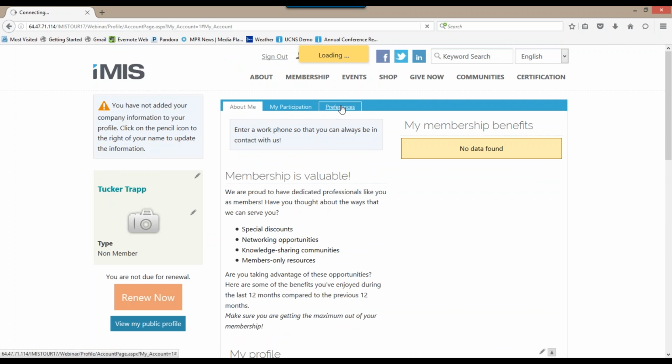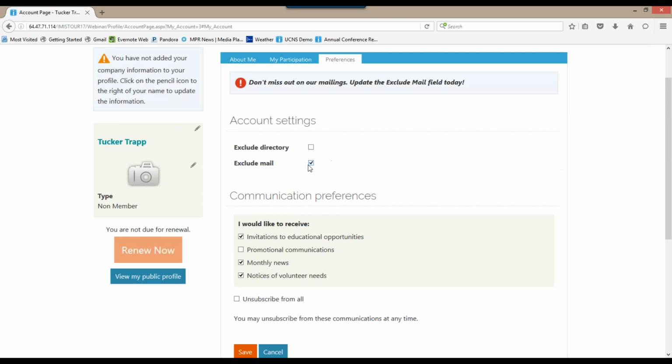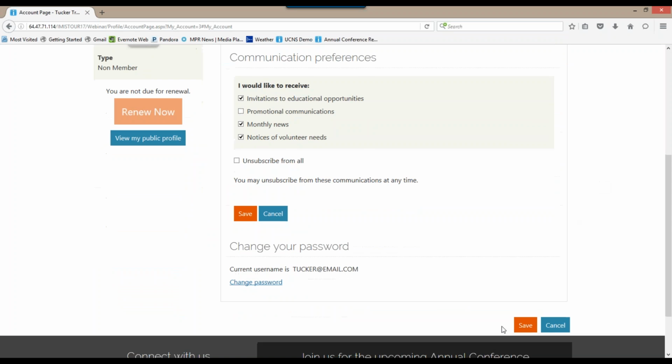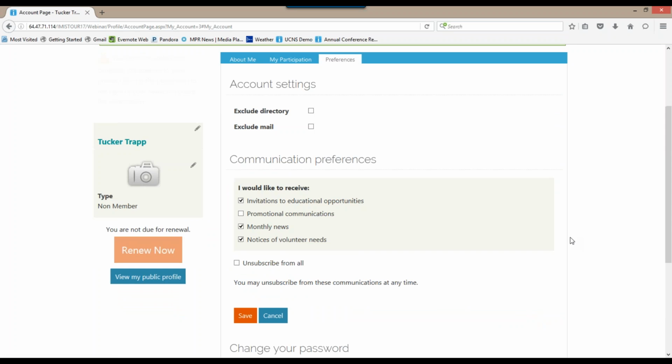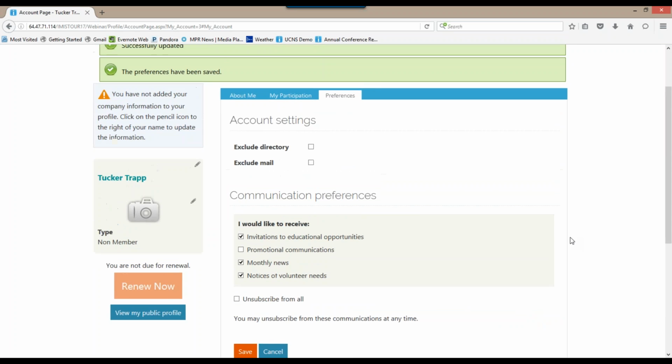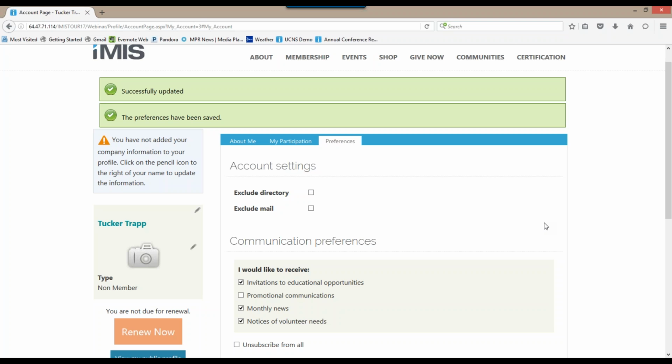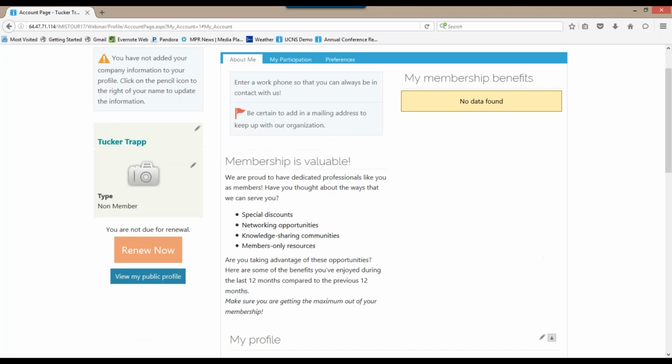And so I'm going to jump back over here to Preferences, take that back off, click on Save. And so now, when I come back over, this is turned back on, so adding in a mailing address.